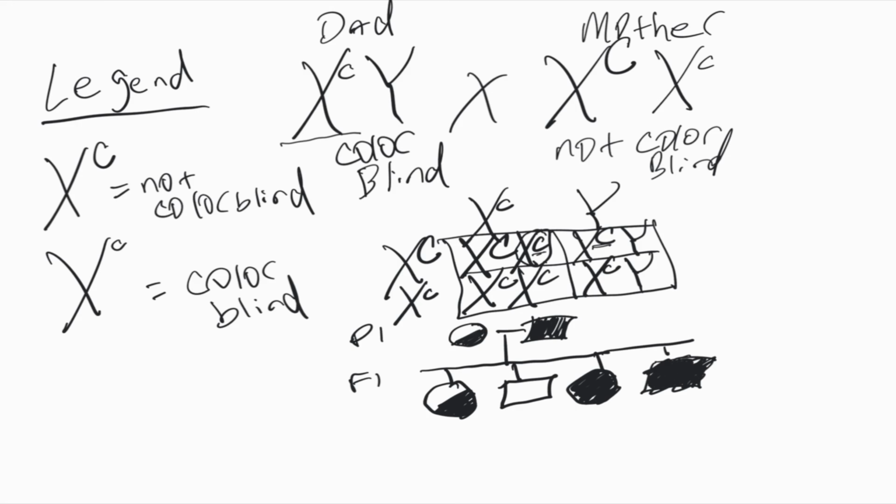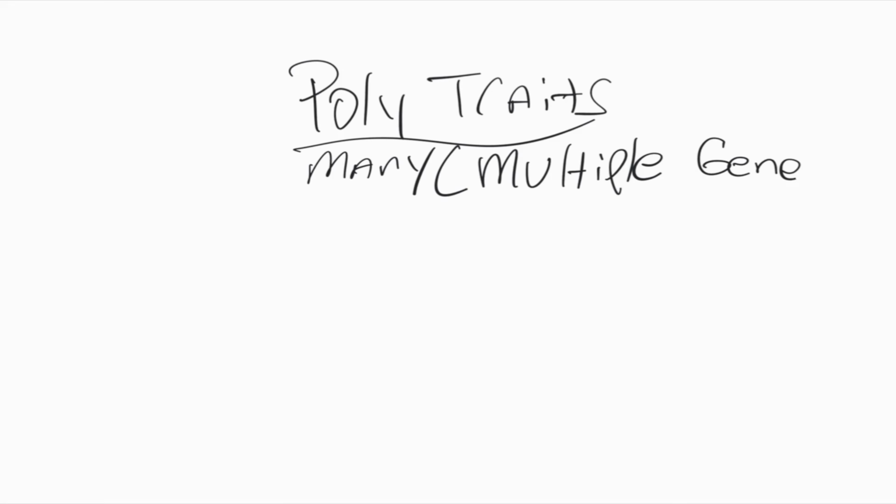So this is non-Mendelian genetics. We've talked about incomplete dominance. We've talked about codominance. We've talked about sex-linked traits. And then we do have another word for you guys that we need to cover: polygenic traits. Poly means many. Polygenic traits are traits that come from the inheritance of multiple genes. Students, there are multiple genes involved in polygenic traits. These traits show a continuous range of variations.